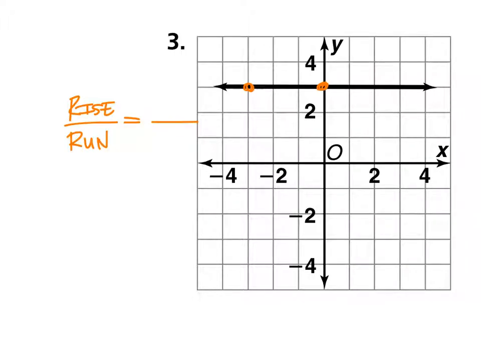Now my rise on these 2, it goes up 0. Actually, it doesn't go up at all. So that would have a rise of 0. And for me, I'm going to go to the right here. How far to the right? Starting at this point, 1, 2, 3. And 0 divided by 3 is 0. So the slope on this one is 0. Now again, we've talked about this before, but a 0 slope means that there is no slope, which means it's a flat horizontal line, which means it's the least steep of a line that we can possibly draw.